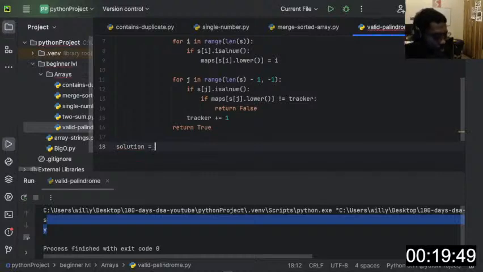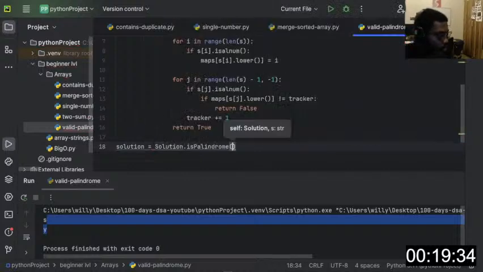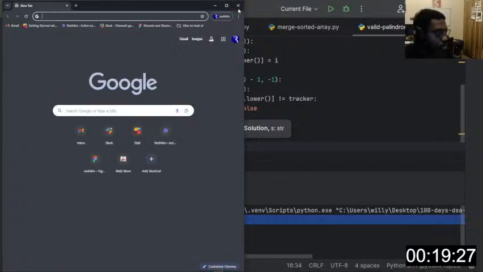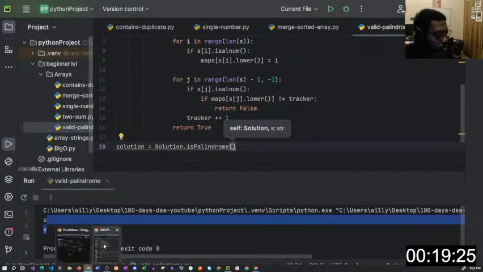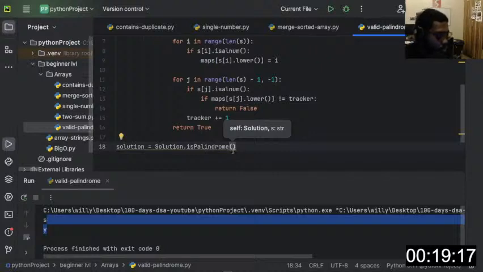Solution is equal to solution dot is palindrome, and we want to use this one here. Okay, I want to use race car because this is one that is failing, and I'm sure race car, right?